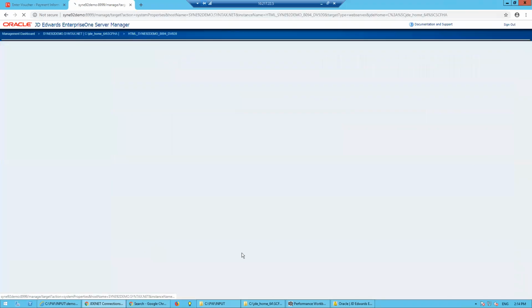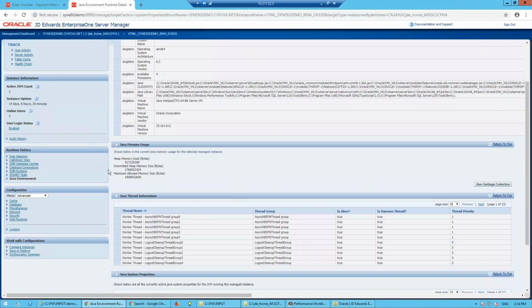And finally, the Java environment. This is fairly important because this tells us how much memory is actually being used. I can set the memory within the web instance very, very large. However, I want to know how much of that memory is actually being used. So in terms of troubleshooting, this is really key information to try and record right here.